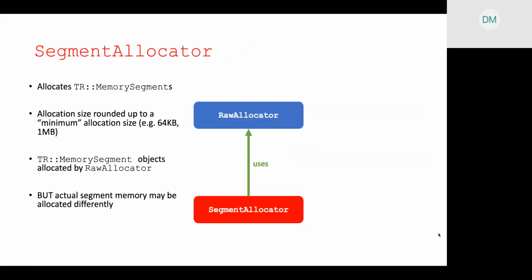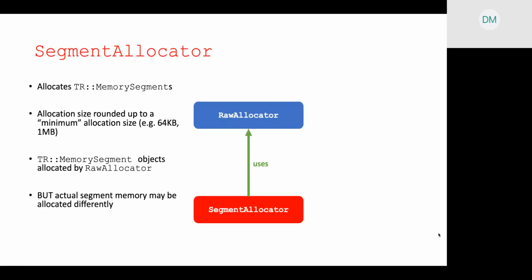All right, so built on top of the raw allocators are segment allocators. This is the class that's responsible for allocating a TR memory segment from whatever memory source it's supposed to use. Segment allocator tends to round things up into a minimum allocation size. OMR tends to use a minimum allocation size of something like 64K.